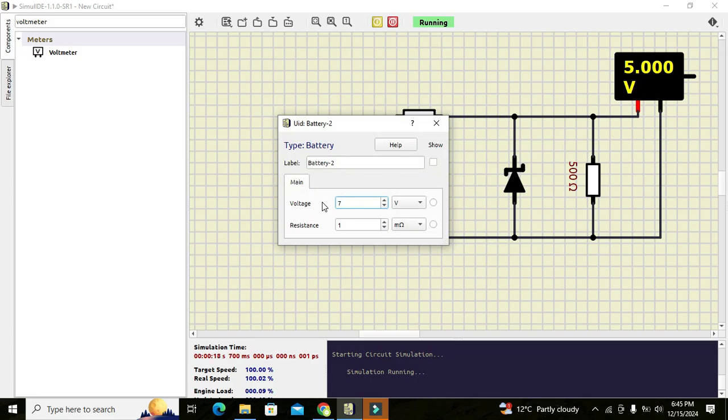Now we are going to increase it. We will apply 7 volt, and we see it increases to 5.58. When we go for 8, we get 5.624. Now we go for 9 and it is 5.64.